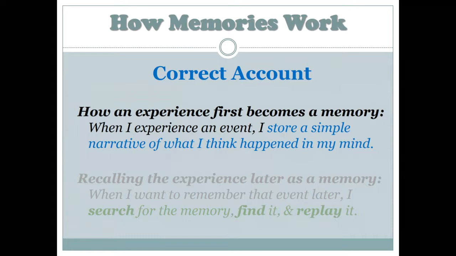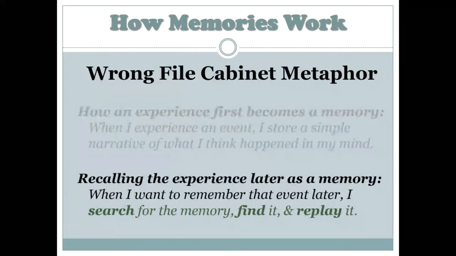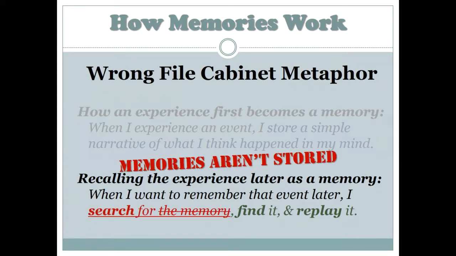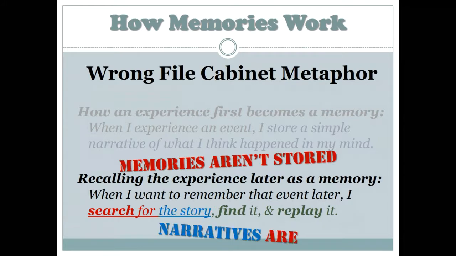What gets stored is a little story, a quick little beginning, middle, end story of what we think happened. Now, let's go to the second part. This is also wrong, remember. Let's talk about how each part of this is wrong. When you search for the memory, you're not searching for the memory because the memories themselves aren't stored. You're searching for the narrative, right? So you search for that story.